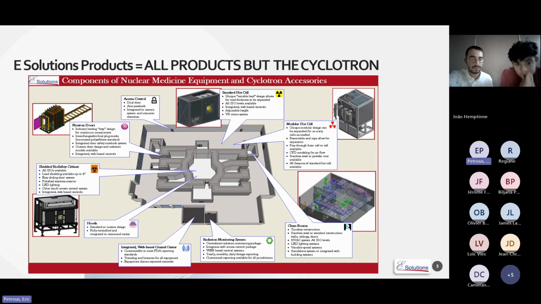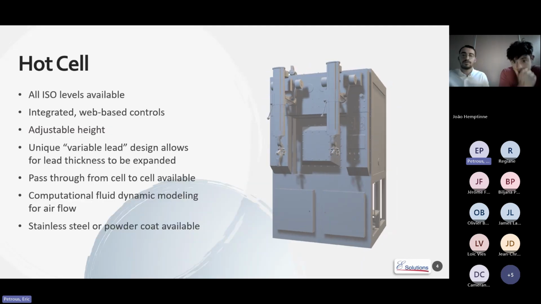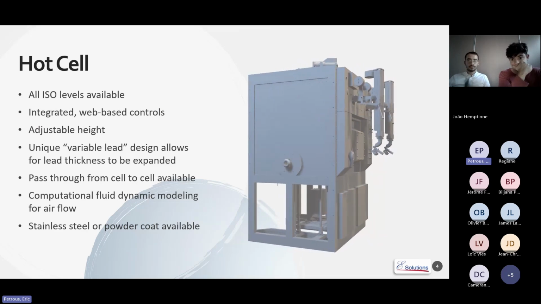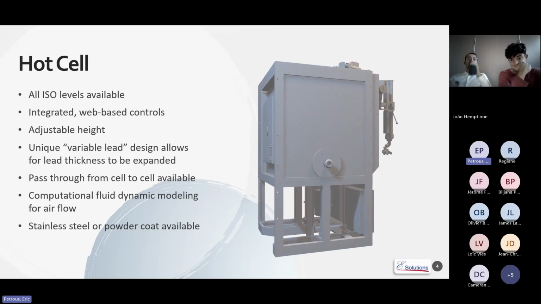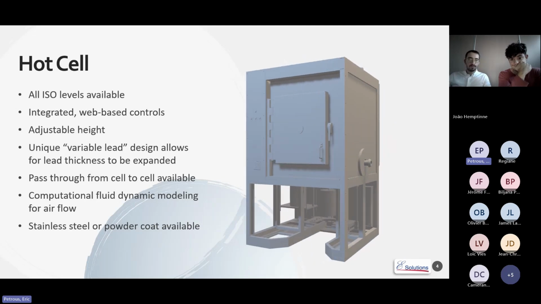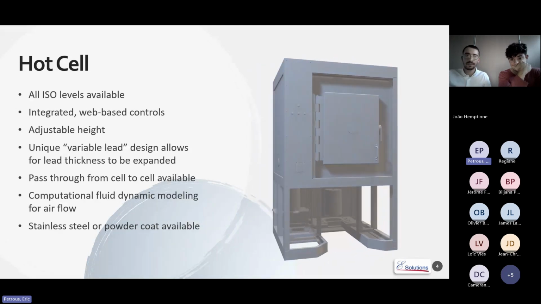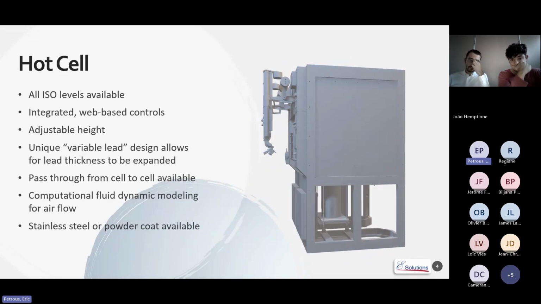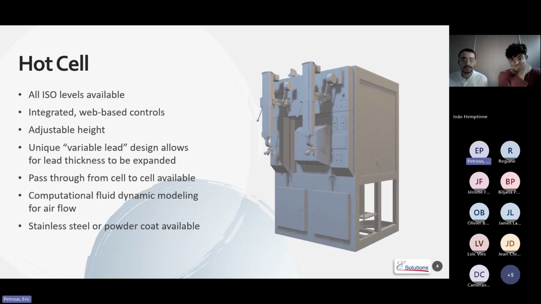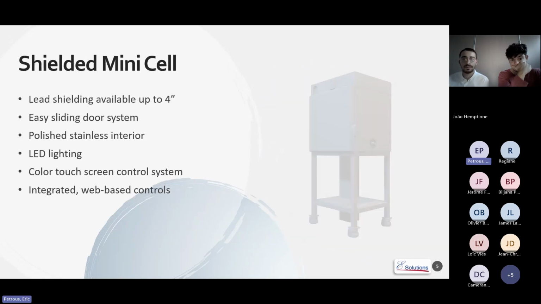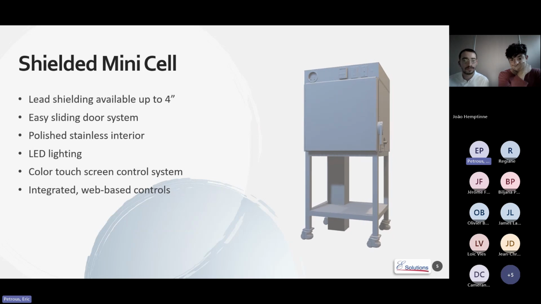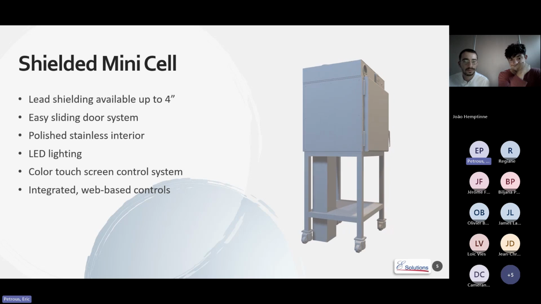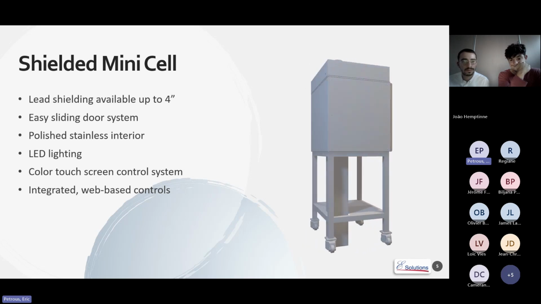integration. A little detail about the hot cell. I'm sure most of you know what these are, but for this unit, a user stands in front and uses the telemanipulator arms to work on whatever isotope or tests that they're running inside of the unit. We can do variable lead thickness, so depending on what isotopes you're actually working on and what shielding requirements you have, we can adapt to that. We also make shielded mini cells, which are very similar, but these are really good in pharmacy situations since they are a bit smaller. We offer the single or double stacked.